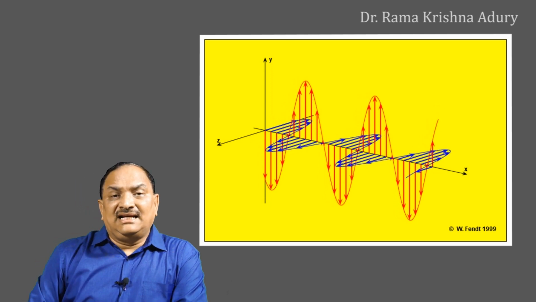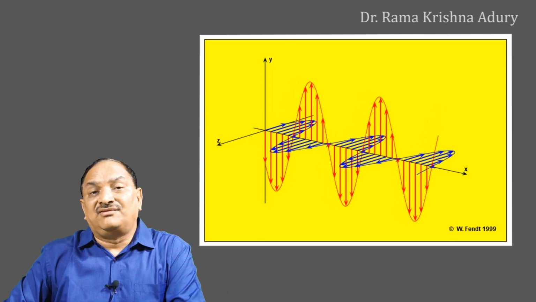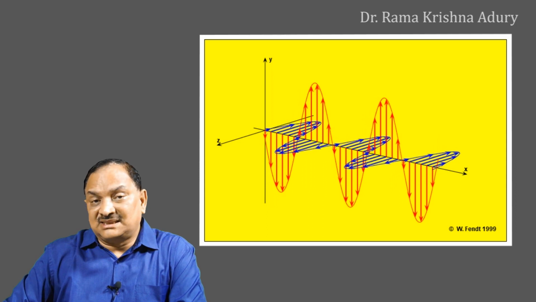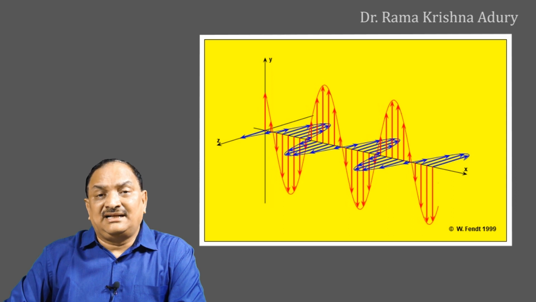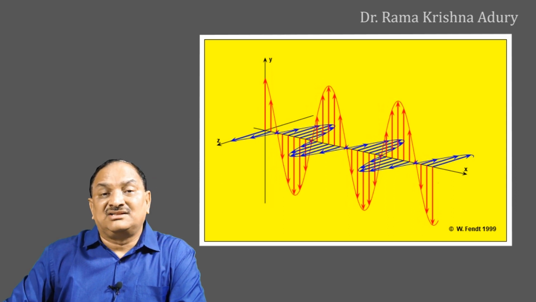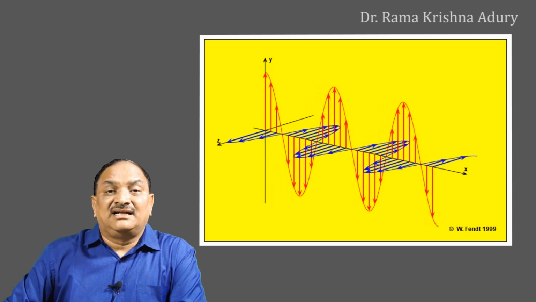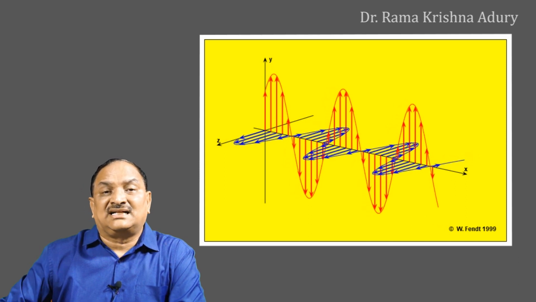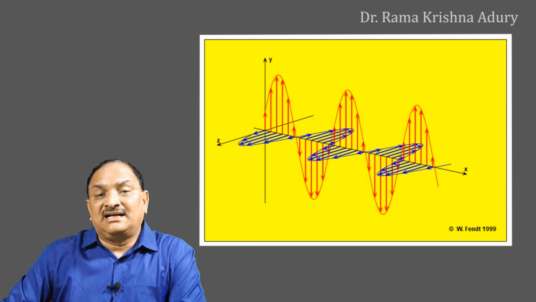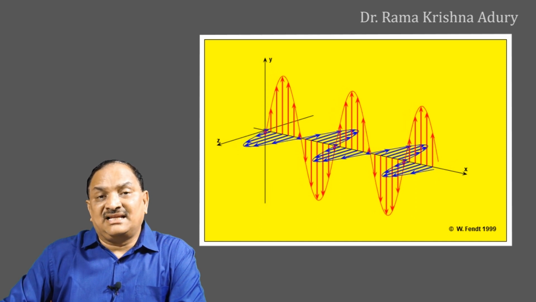But whereas light, we are at a distance of 150 million kilometers from the sun. Despite that fact, light can travel through vacuum and we get light. You know the speed of light, it travels very, very fast. In fact, it takes only 500 seconds for light to reach the earth once it starts from the sun, 8 and 1/3 minutes.